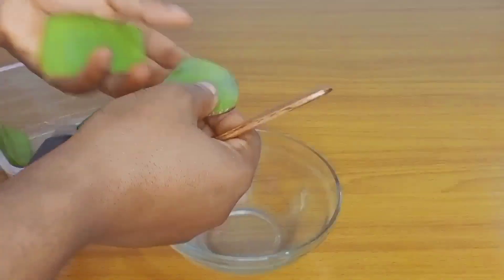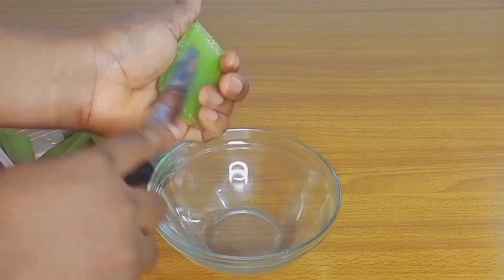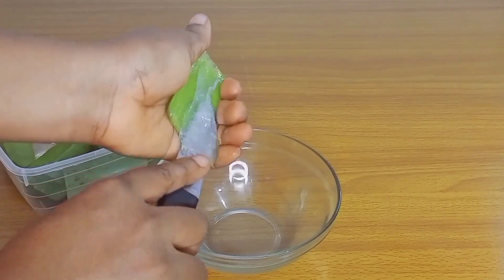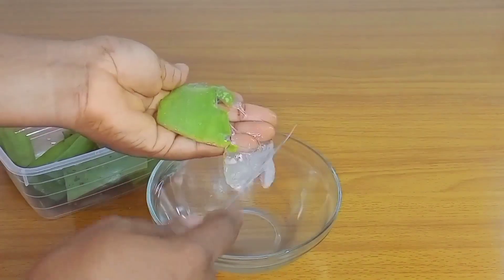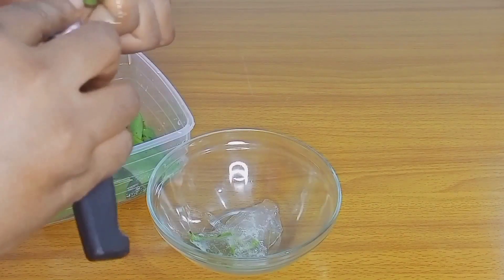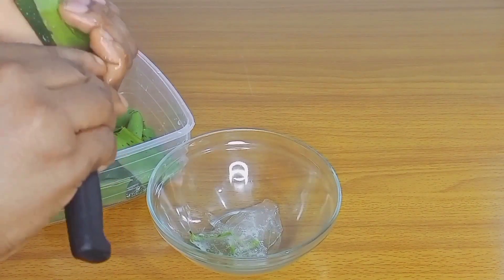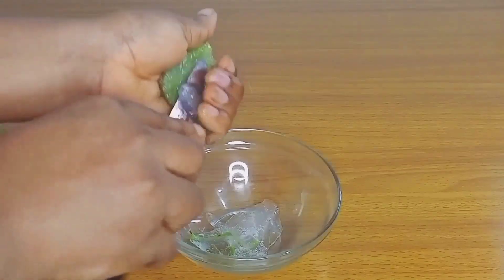As you can see, I'd already washed and cut off the unwanted part from my aloe vera, and here I was just trying to extract the gel. I love using aloe vera but extracting aloe vera gel is still one of the hardest things for me to do. Sometimes I just get somebody to help me extract the gel, but today, for the purpose of this video, I had to struggle here for you guys. So just watch the video while we extract the juice.